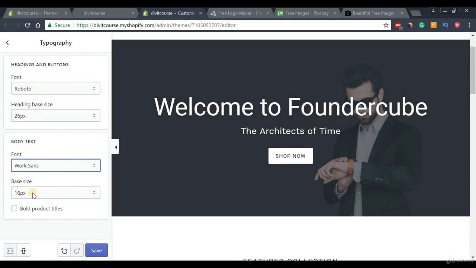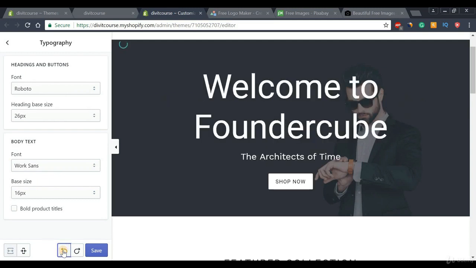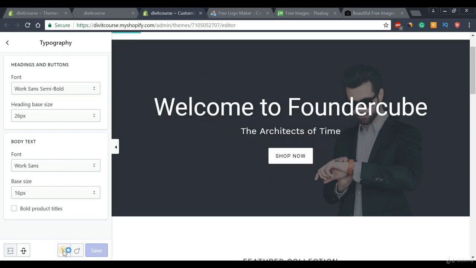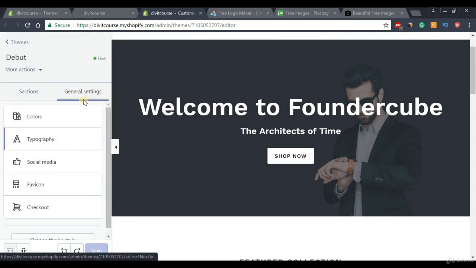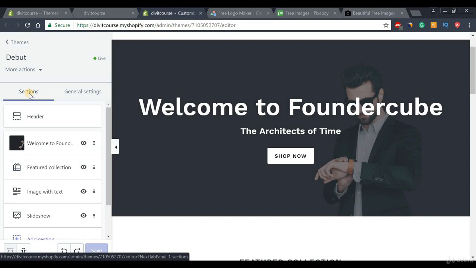Now guys, let's say, for example, you don't like the changes you made, you can remove the changes by simply pressing this button right here, and we can go back to our previous font families and changes, okay? So that's how you can revert the changes that you made. Once we have that done, guys, you can save any changes you made, and now we can go back. So with that said, guys, now we can move on to our next section. Those were just two things that I wanted to show you in the general settings tab.